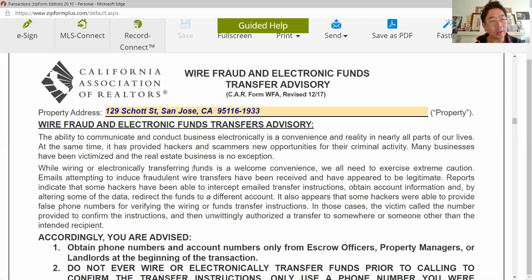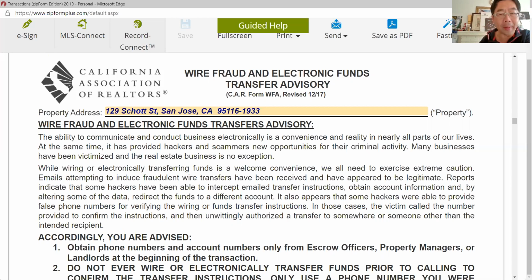Same thing for the closing. They will give you instructions on how to do the closing. You're going to pay a lot of money, probably around $130,000 to $140,000. So you can do a wire, or you can go to the bank, get a cashier's check, and pay at the escrow company's address. Or you can do a wire, but a wire costs $30.